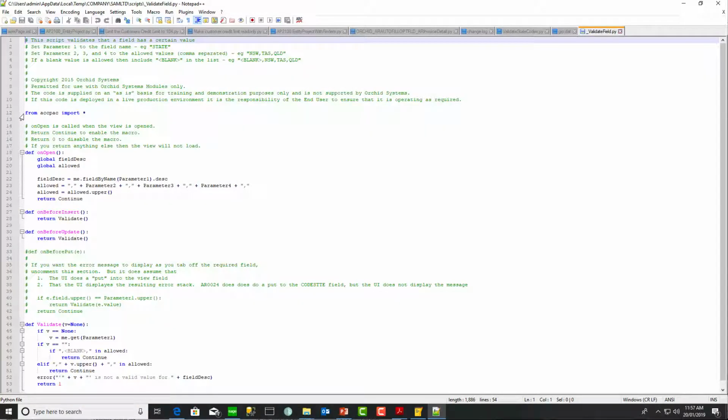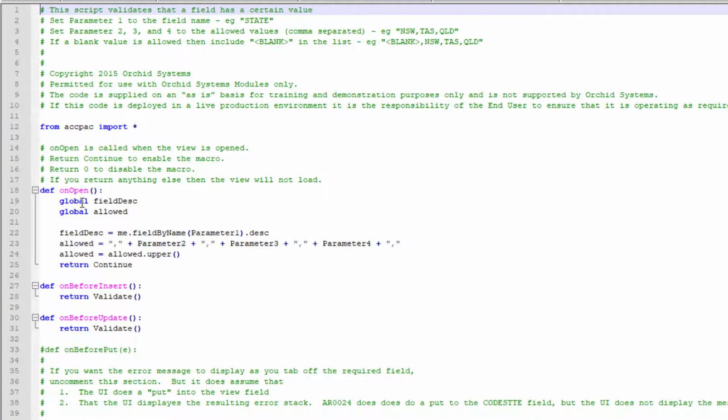So first we import the ACPAC PY. Then on the script opening, we define two global variables, the field description and the allowed variable. We set the field description to the field name in the first parameter.